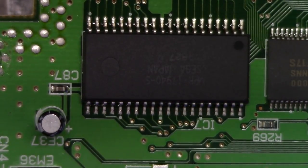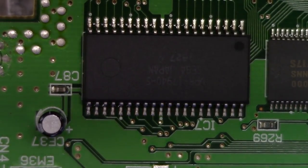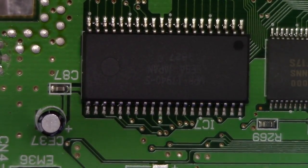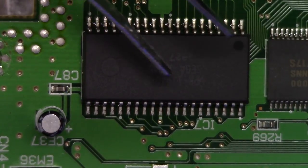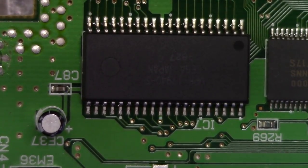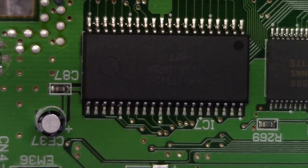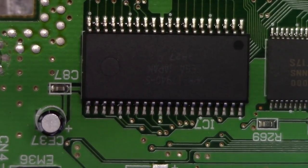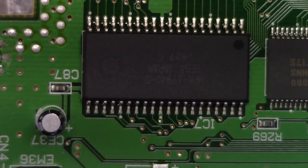Okay, so we're zoomed in pretty good here now, and we're gonna work this SOP surface mount package off the board. Now, one thing to keep in mind, I'm gonna be using an 858D, just a very cheap hot air rework station. But you have to remember that sometimes, depending on the main board revision, you're gonna have to contend with an adhesive that's on the bottom of this package. And so you may think that your solder is not wetting very well or it's not in a very good molten state. That's often not the case. It's just a matter of having that strip of adhesive on the bottom that you have to fight with. So at any rate, let's flip this hot air rework station on and let's extract this from the board. Let's do it.